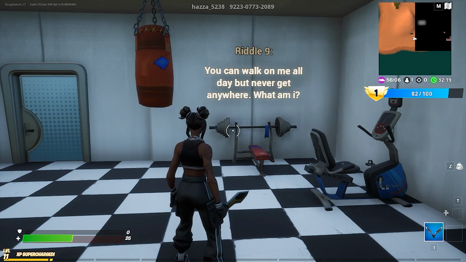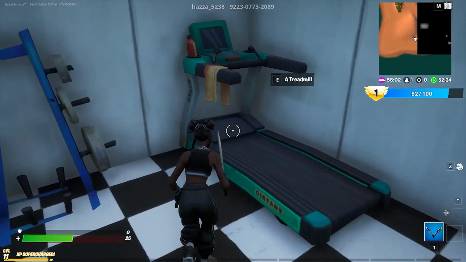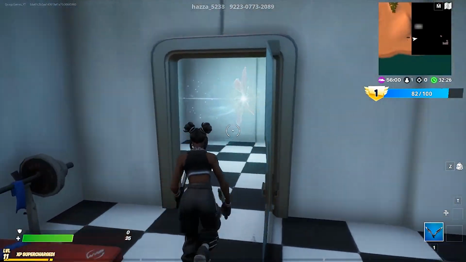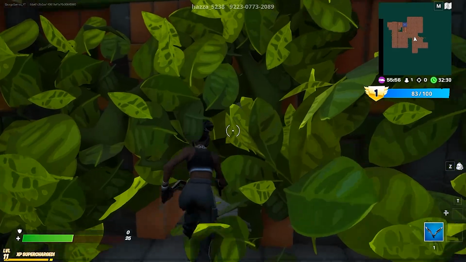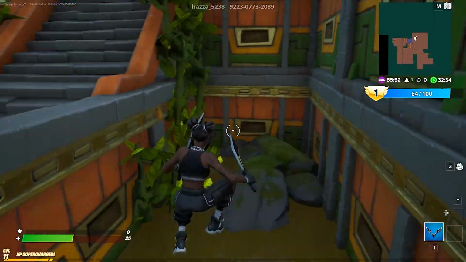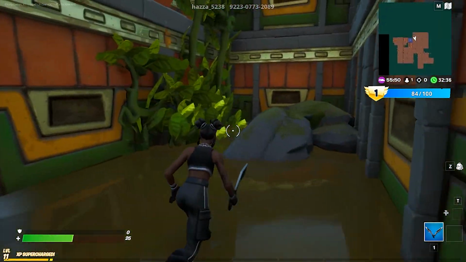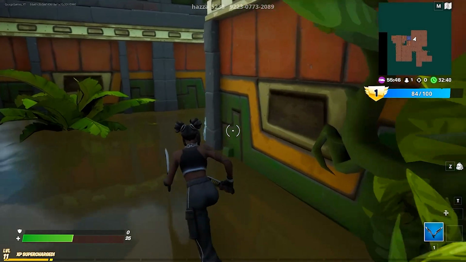You can walk on me all day, but never get anywhere. What am I? A treadmill. And okay, that, I actually kind of enjoyed that one. I'm going to miss that. That was kind of fun. Okay, I thought I was about to die there for some reason. All right, there. This looks suspicious. And it is suspicious. Okay, I'm going to have to go up on this thing.